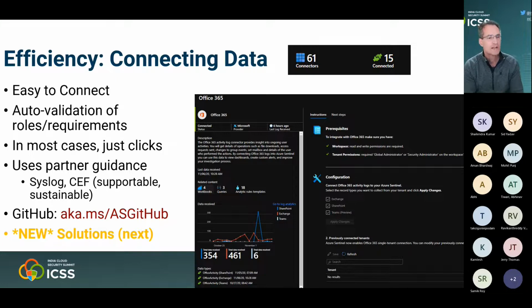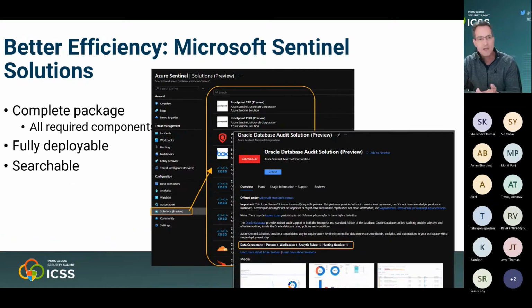The data is stored in a log analytics workspace within Azure. If you're not familiar, a log analytics workspace can ingest or retain literally as much data as you can possibly give it, right? Like our competitors, you don't have to call up Microsoft and request more space, wait for your operations team to build it out for you if it's on-prem, or have to estimate your new ingestion amounts so the price of an existing SIEM contract can then be reconfigured, right? If you're using or have used other SIEM solutions, you know exactly what I'm talking about from that perspective. So easy connection to data.